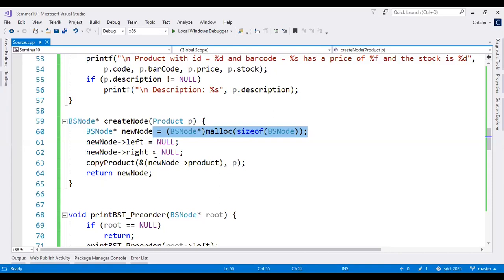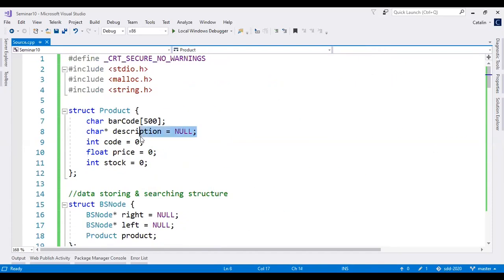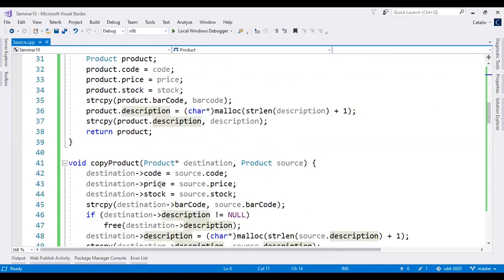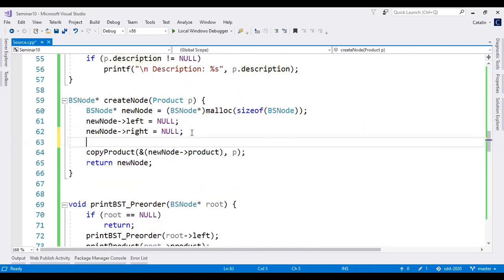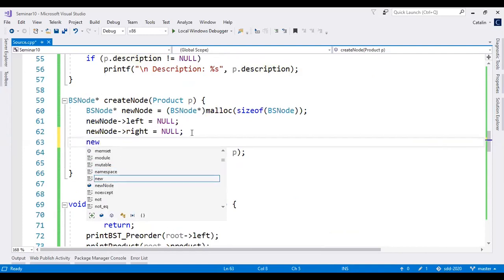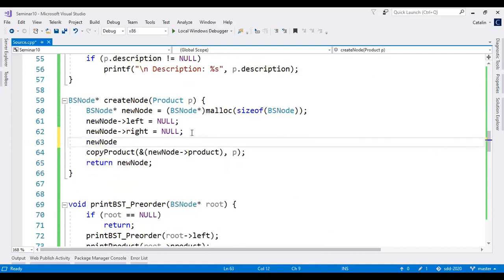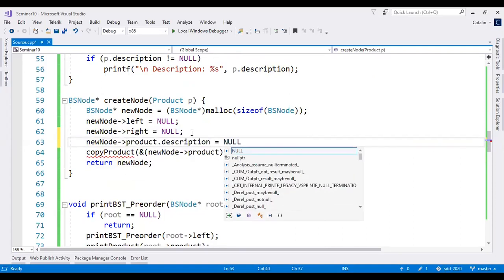So it didn't use the initialization that I have provided here. That's why I'm writing those initializations twice. In order to fix it, we need to initialize that pointer ourselves here. So new node product.description equals null.